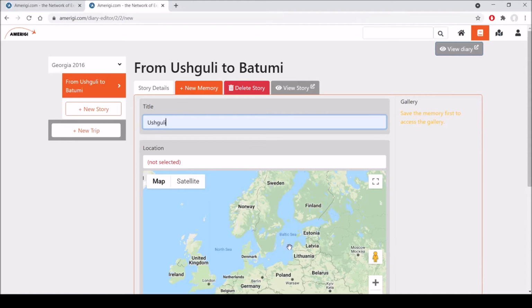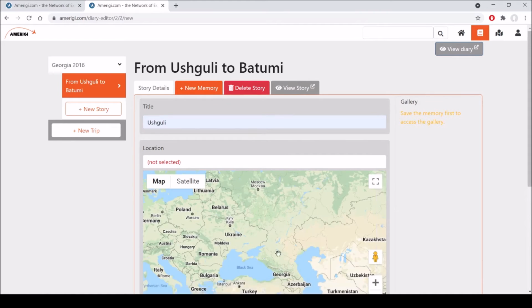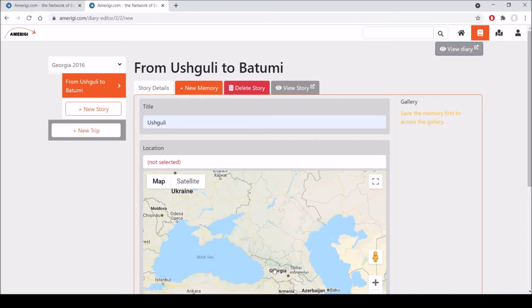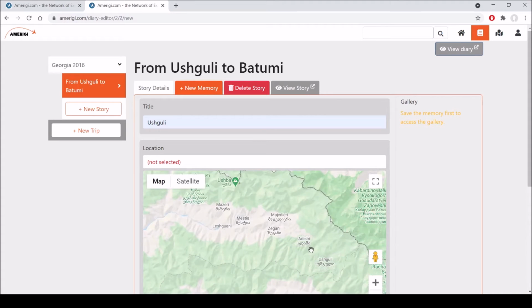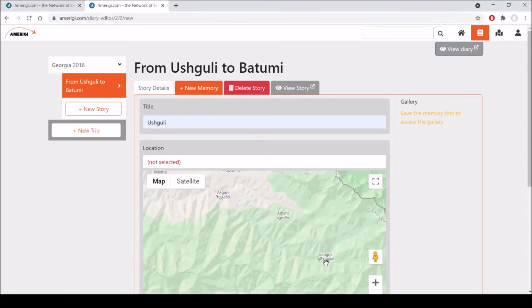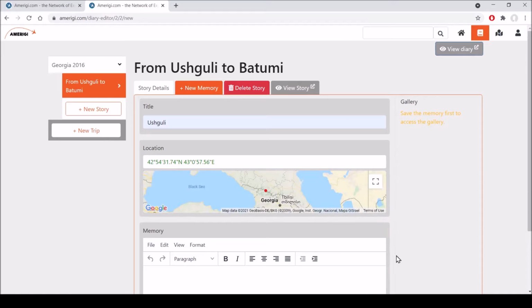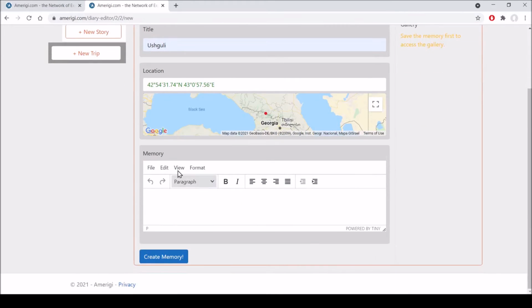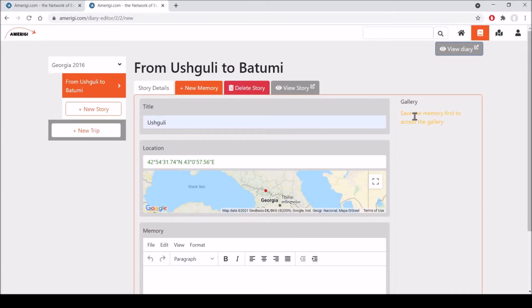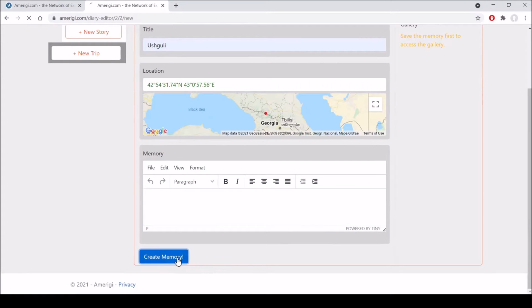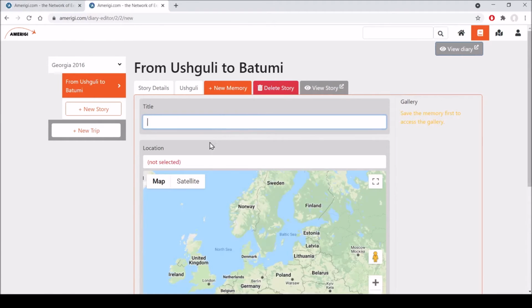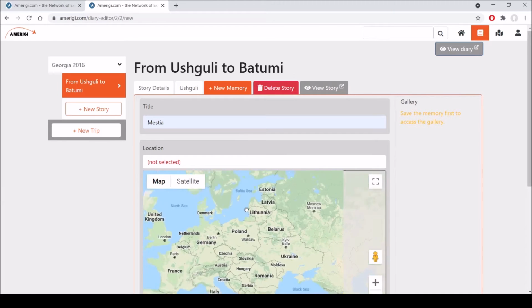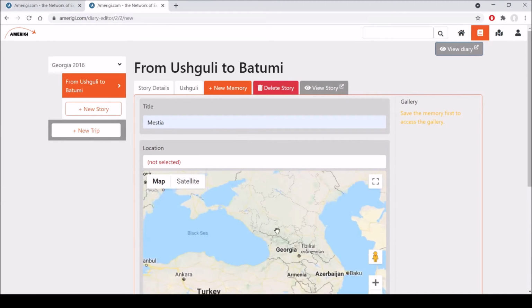So the first memory is from Ushguli, that's where the story starts, and I will mark it with a point here. I will add the text and the images later on, but right now I will focus on just setting up all the memories. So the first one was Ushguli, then it was a town called Mestia.